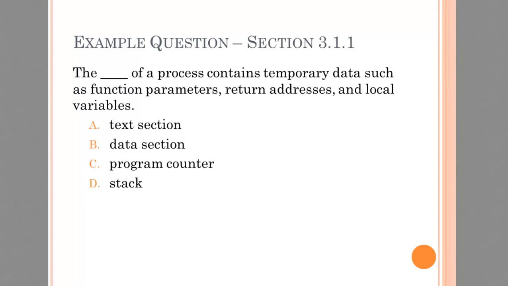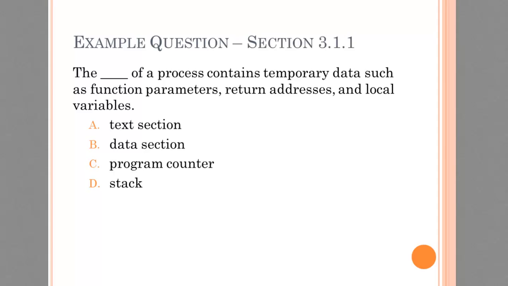We're going to do a little question and answer. I'll give you the answer. No, we're almost there. There we go. You should get a prize. Whoever said D, stack, should get a cookie or a star. I can't give you a cookie over the internet. Yes, it is D.